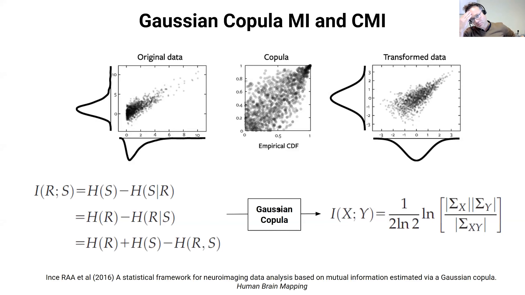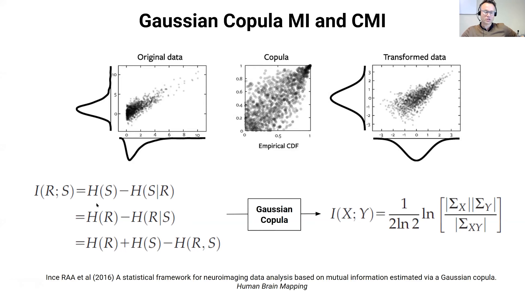In particular, we started off with the need to have tools usable on very short time series, such as in neurophysiology and single-trial neurophysiology. We use a Gaussian copula version of mutual information and conditional mutual information, which allows us to reduce the problem of estimating mutual information values from entropy measures by means of simple estimates based on covariances within and between signals. In the Gaussian case, this boils down to a simple calculation of the determinant of covariance matrices.